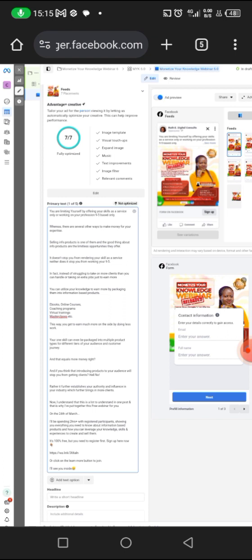It's T and C's, sha. So they are tightening it. So if you want your ad to be approved straight up, then just try as much as possible to avoid those words, both in your copy and in your flyer. Okay, find a way to refine your copy so that it does not have too much of "I want to teach you how to make 6 figures in 1 month, in one week." Avoid all those things. Write a normal write-up that will convince somebody, that is attractive, but avoiding those ones.